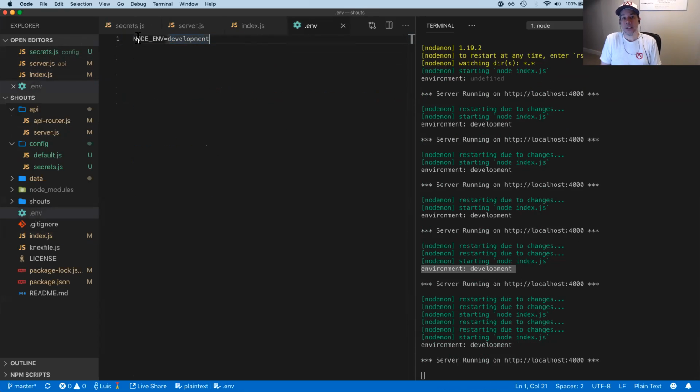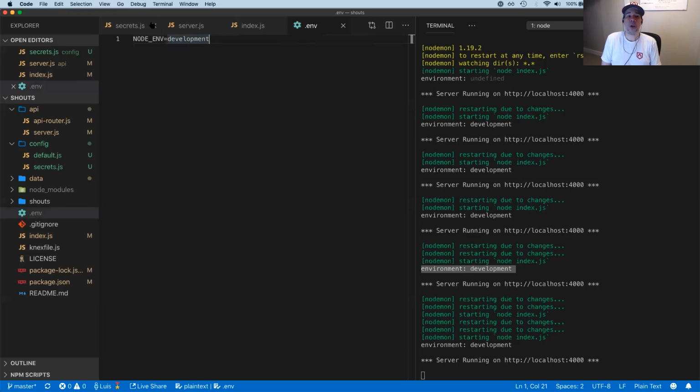Okay, so again, you have to make sure that this is ignored, because you might have a development key in there. You don't want that pushed to GitHub. That means that anybody that clones this repository, if they want their own credentials for their local database, needs to add them to that file.